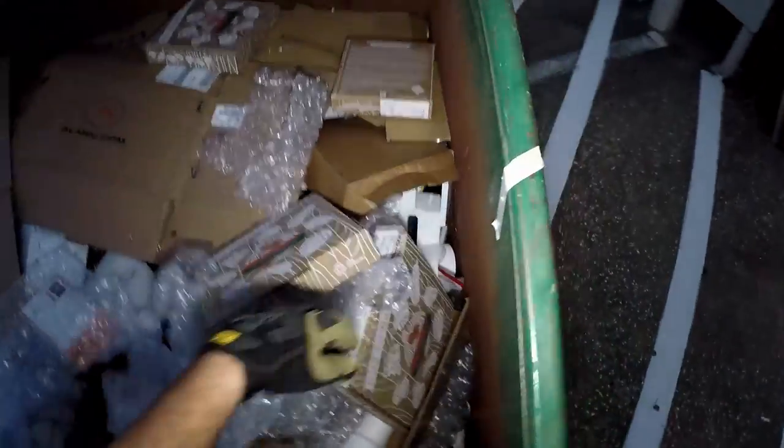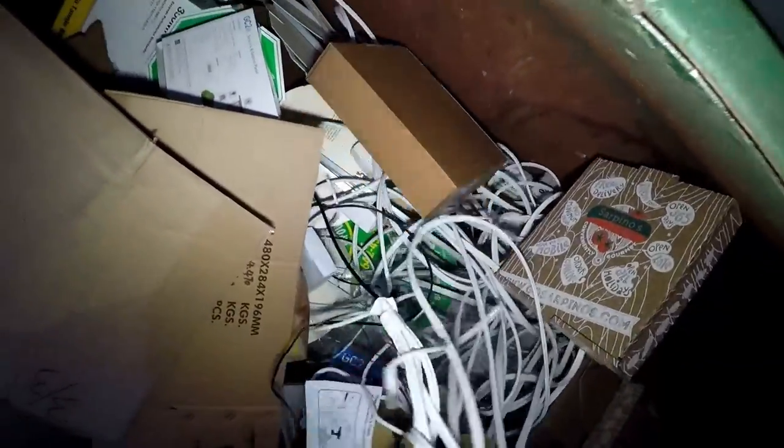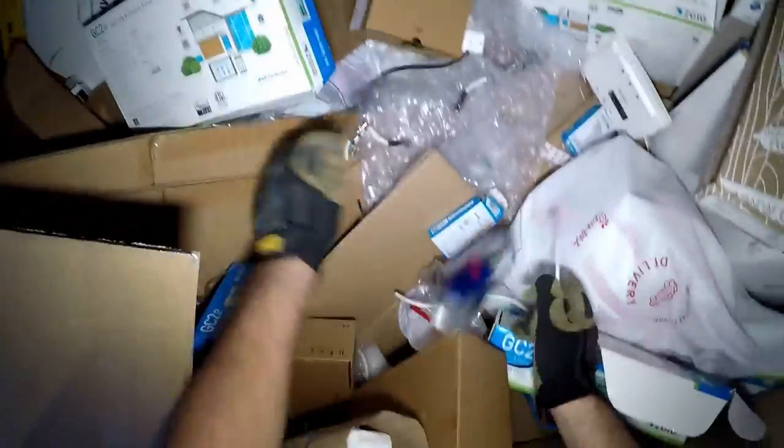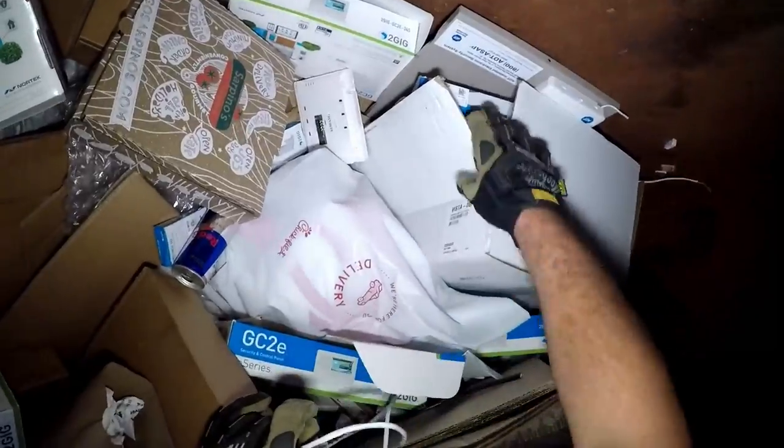Little bit of wires and such. Right here. Oh, there's some more wireage back there. Some cat wire. I think I see some sticks. Let's see. Wire, there's a little cat wire in there. Grab that ish. Oh, we got some sticks. Oh, security sign for the front yard. Grab that ish. There's some wires. More wires. There's a box.